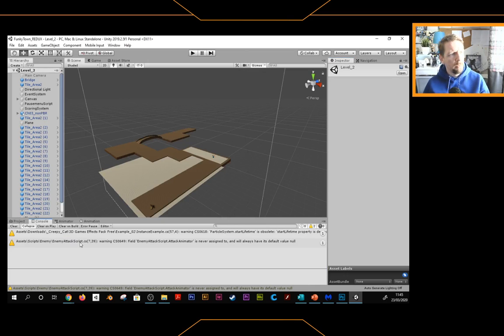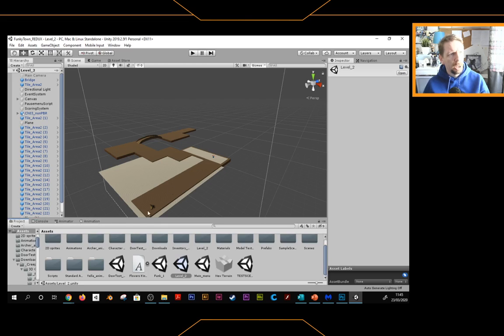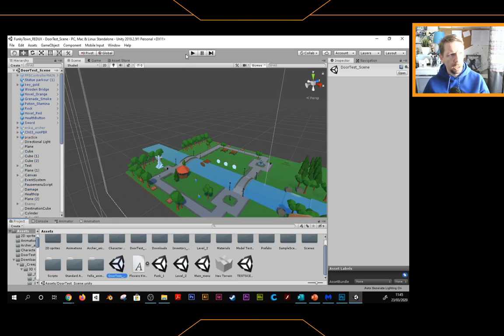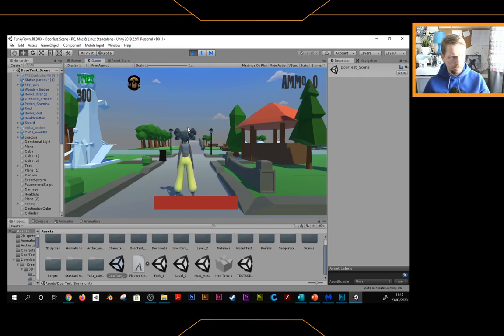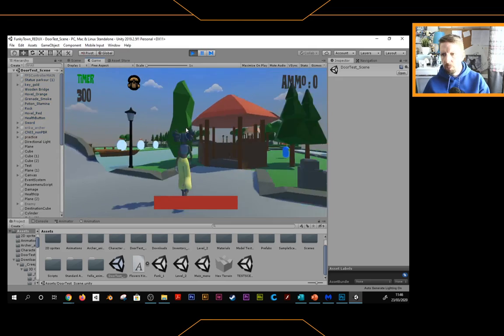All right. Keep an eye on your console as well. I know those two are just kind of erroneous things that I don't need to worry about. But when you play it through for the first time, you might just need to make sure you're not getting anything weird and wonderful. We'll just play mine to see if it works. There we go. So you've got a few things in there and my character's moving. I've got most bits going on there.